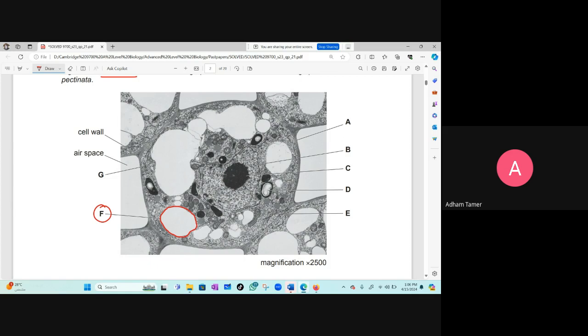No, no, no, no. Plant cells don't have air spaces inside them, they have vacuoles. There are air spaces between the plant cells. So if this is a spongy mesophyll cell and this is another spongy mesophyll cell, the air space is here. You are looking at the cell inside it with all the organelles. So which organelle here helps in the exchange of materials in general, Adham?